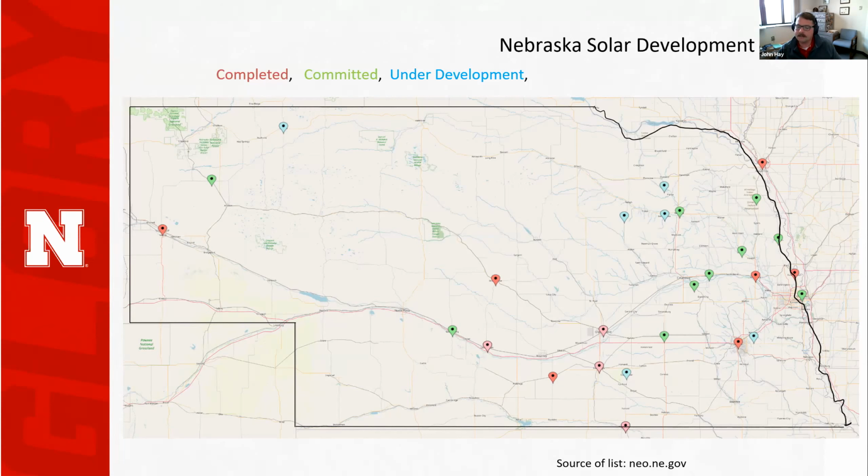This isn't an exhaustive list. This is a list I got from the Nebraska Energy Office, and if there's something missing in this, don't fret. It's just that some of these numbers aren't always kept up to date to an individual date. But generally, you can see that these projects are where there's a population of people and where there's a load. When we look at the less populated areas of the state, we're not seeing these developments. Well, that makes sense. There's not as much need for electricity, so there's going to be fewer projects.